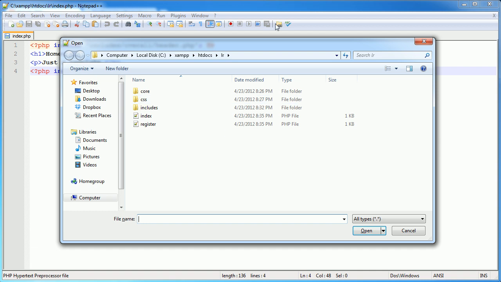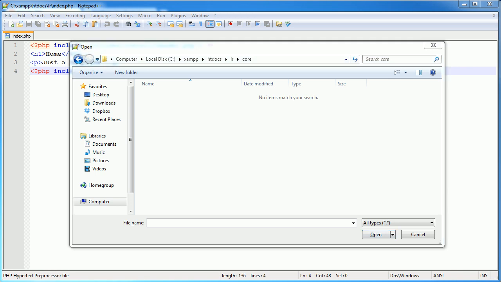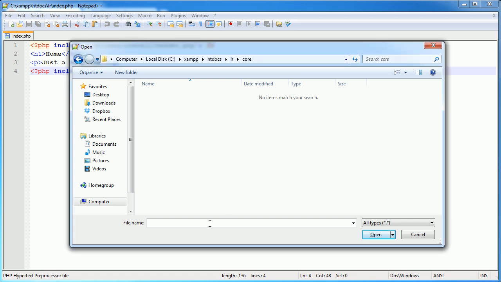We'll open up an open dialog, and remember we created this core folder. At the moment it contains nothing, that's fine, we can go ahead and fill this up, which is what we're going to be doing in this part. So the two folders that we're going to create in here, and the file, the two folders are for database activity. In this case we're just connecting, we're not doing anything else. We're going to have one for functions, and then we're going to have a file called init, which is going to initialize everything, pull everything together, include everything that we need, and we're going to apply that to the top of every page that we create.